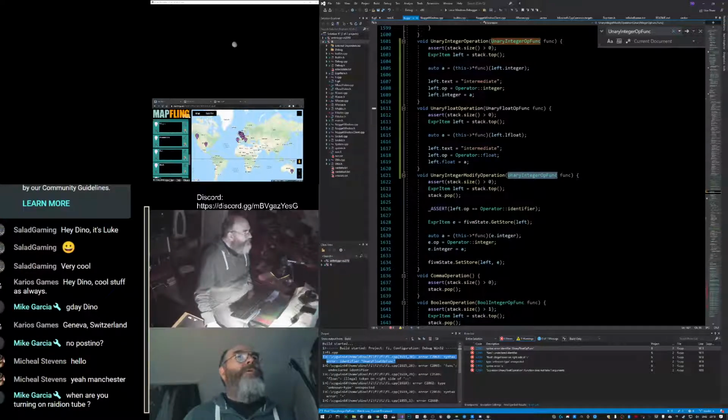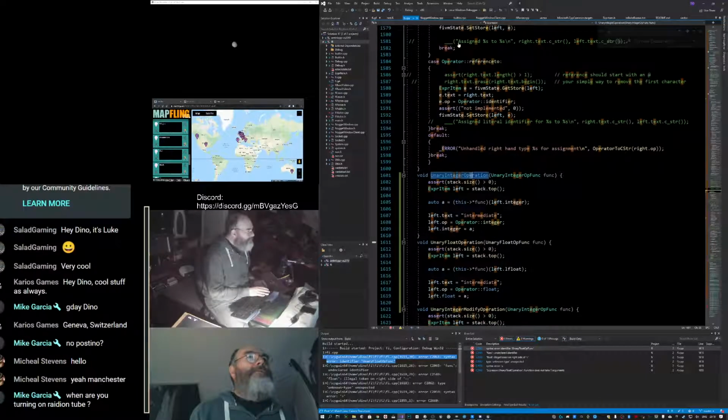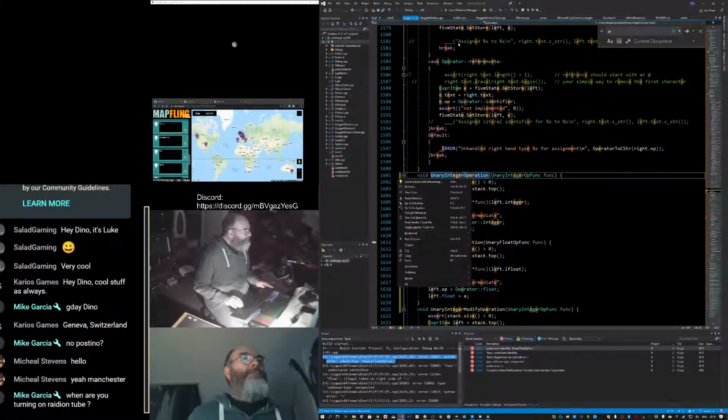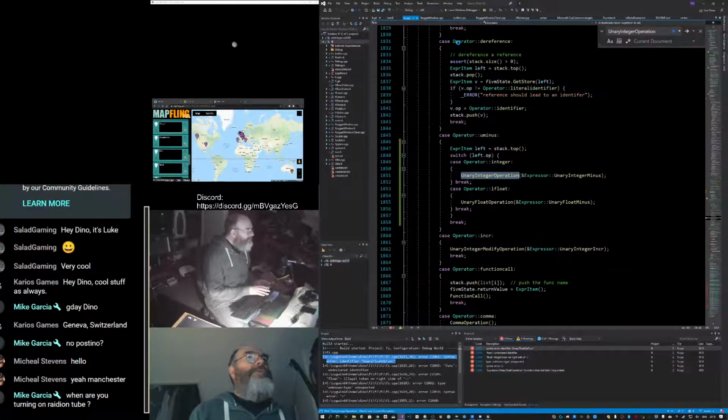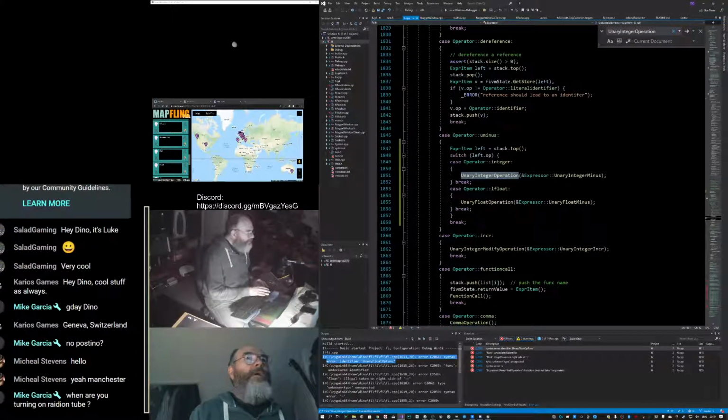Unary integer operation. Right, let me see where this is. There we go. Unary integer operation. Unary integer.